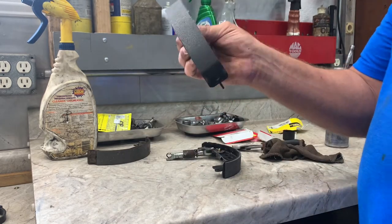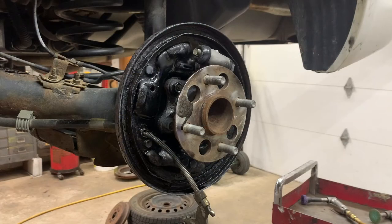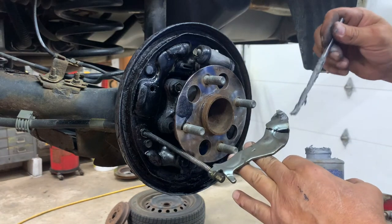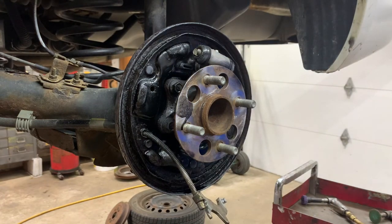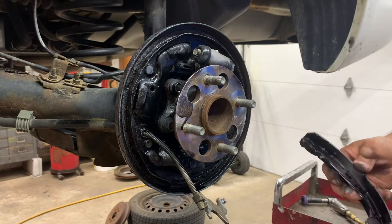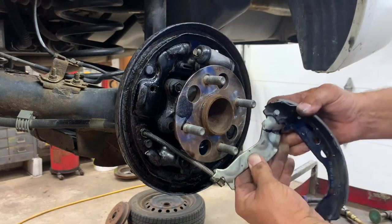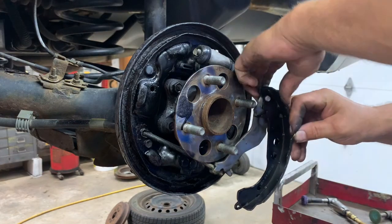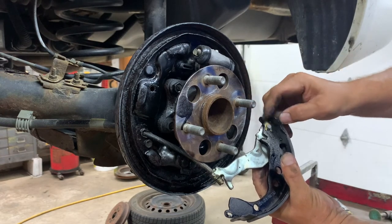Anyway, now we're going to do the other shoe. We're going to put that on the parking brake lever. Put some Sil-Glide, dielectric grease, or anti-seize on the pin of your parking brake lever. That way it gets a little bit of lube. It'll be good. Remember, top and bottom. It goes in there like that. Stick it through. Get your new clip, your horseshoe. Put it in there. It should fall right in there.